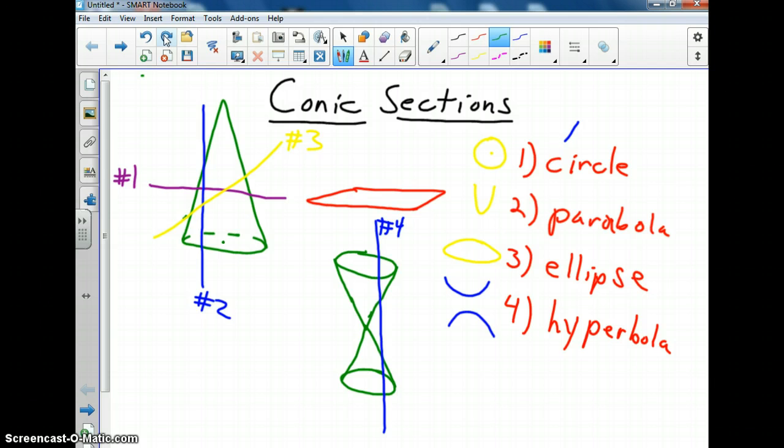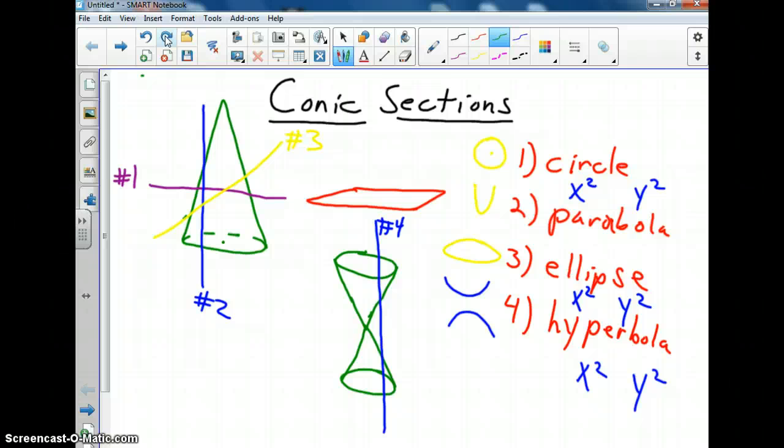All right, so everybody good there? Here comes the thing. The first thing you've got to know is this, and you write this all down next to these shapes. Each of these shapes has an x squared and a y squared. So the circle has x squared, y squared, right? The ellipse has its x squared and y squared, and the hyperbola has an x squared and a y squared. We're going to talk about the parabola, the oddball of the form, in a second. Something different goes on there.